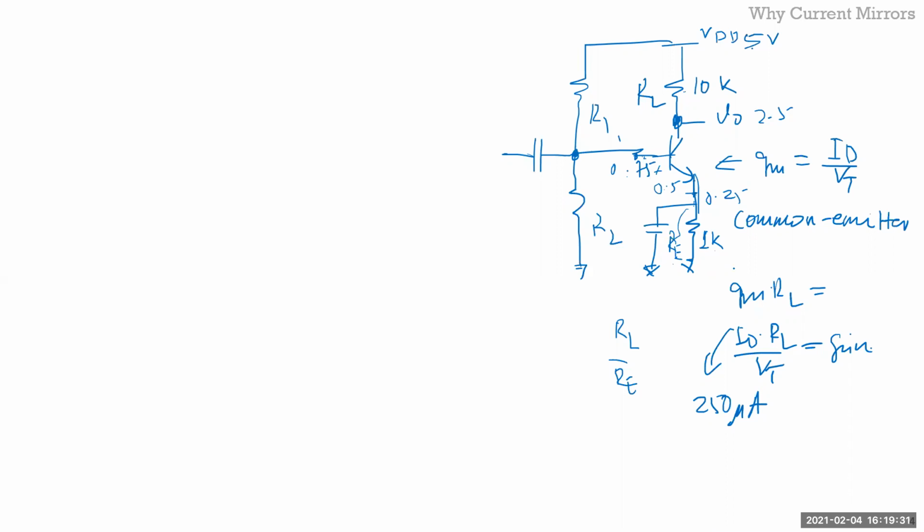So can you tell me what are the problems you think with biasing it this way? So instead of a BJT, I put a MOS and start biasing it. What will be the problem? Biasing it. Resistance. Okay, what's the problem with resistance? Large area, good. Yeah, that's one problem. Exactly.